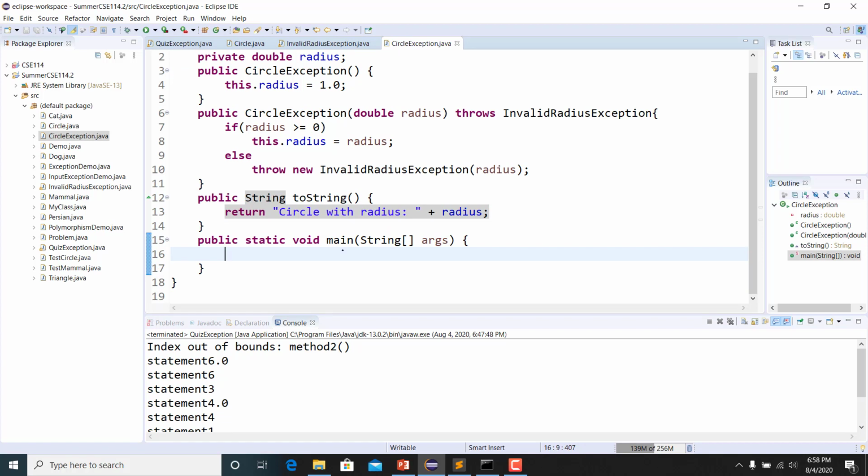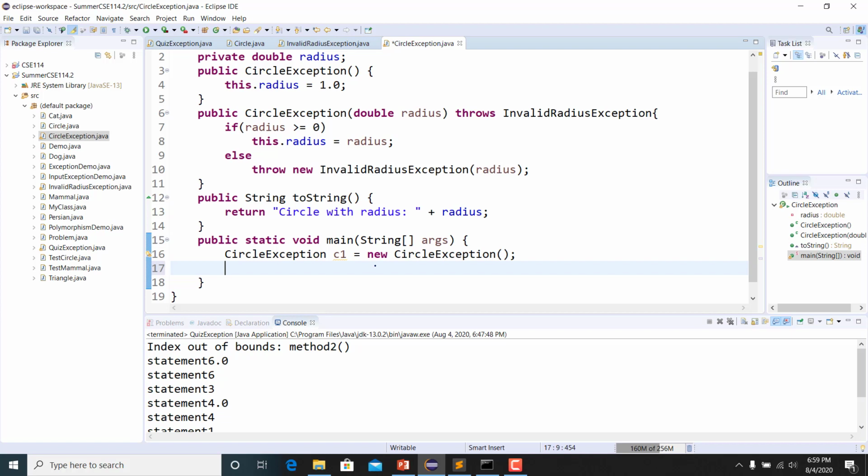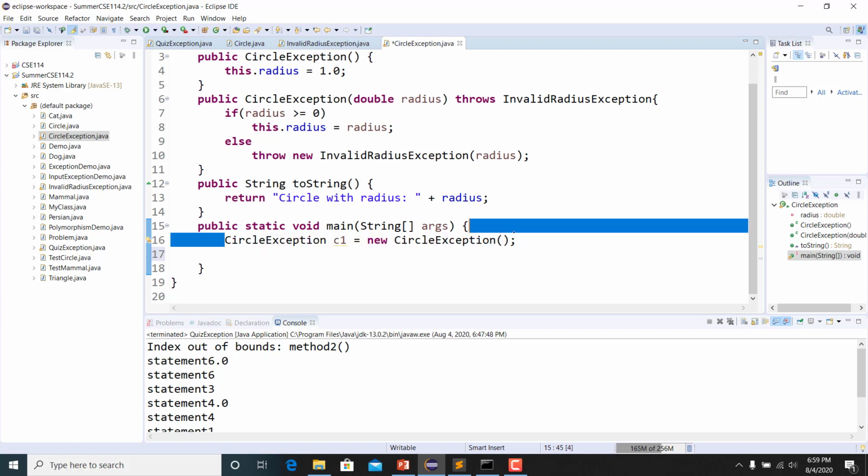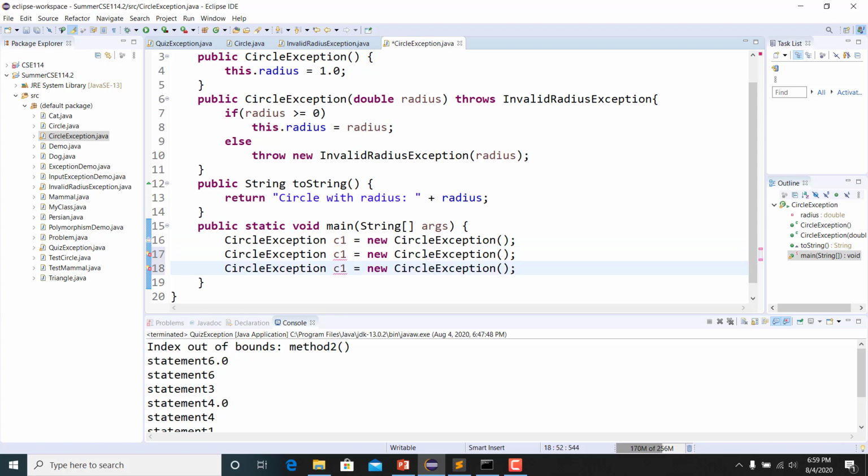Now in this main method, which I'm using for the purpose of testing my exception, let me create a few circle objects. CircleException c1 is equal to new CircleException, and here I'm using the no-arg constructor. Let me add a few more.